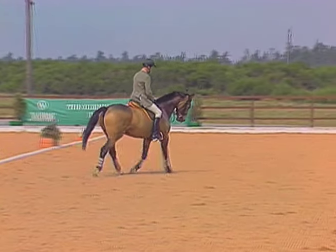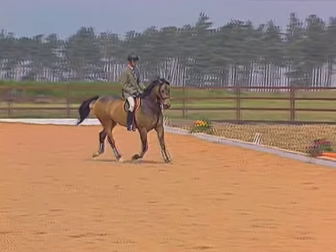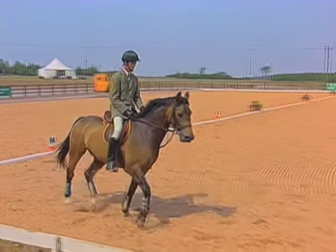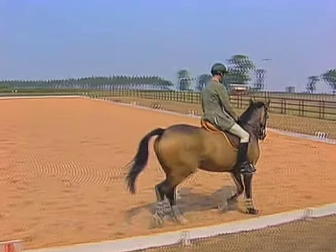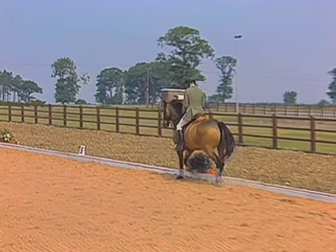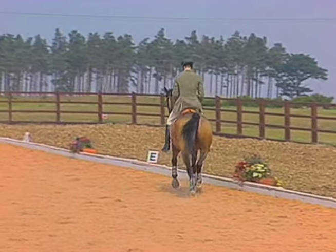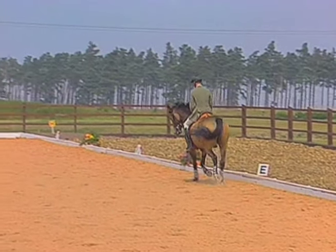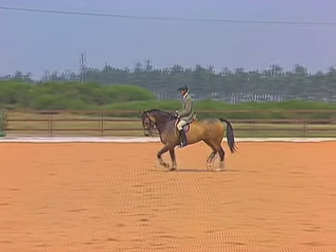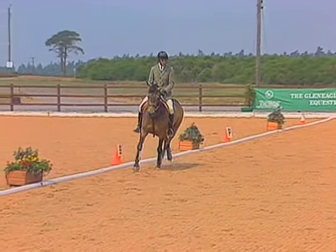Although his trot is much improved, he still tends to run with short steps and an even shorter period of suspension between each beat. He is also rubber-necked, which makes it difficult to ride from the leg to the hand. If the rider works initially on developing a secure rein contact and a sympathetic relationship, it is then possible to begin to ride more from the leg, and he works well.